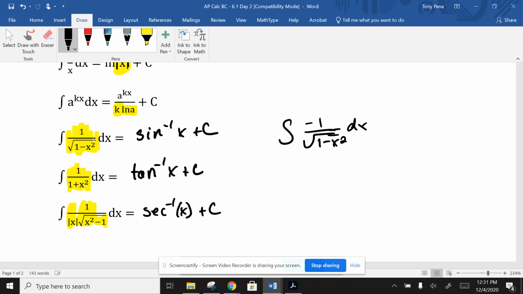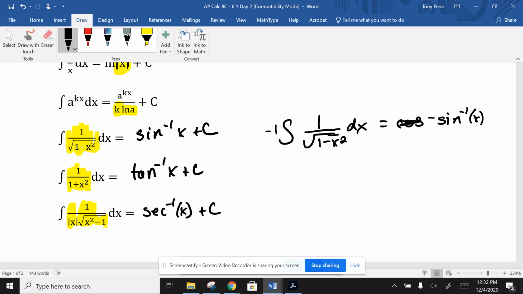So when you come across something like this, there's one of 2 options. You could just say this is inverse cosine. So that's fair game. Or what we can do also, similar to when we do derivatives, is pull that negative one out. We talked about this a little bit with our Riemann sum. And can't we very quickly turn that into an inverse sine? So we could also call this a negative inverse sine.